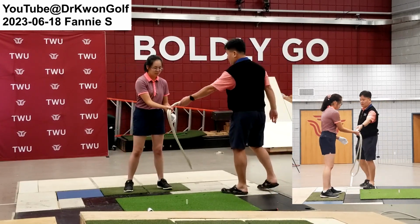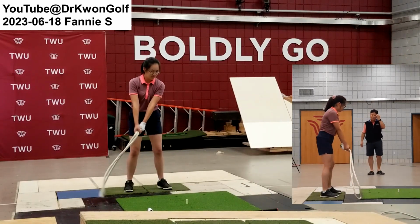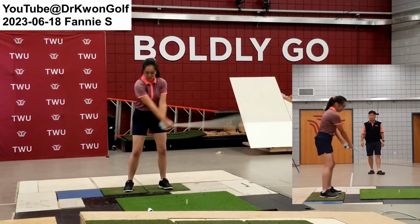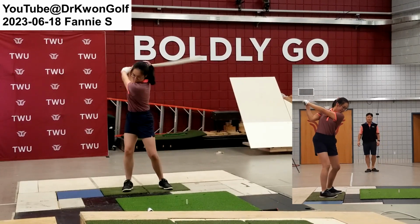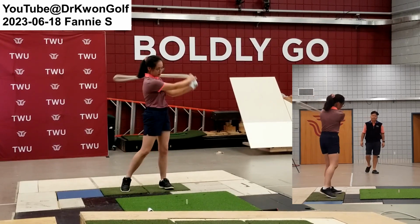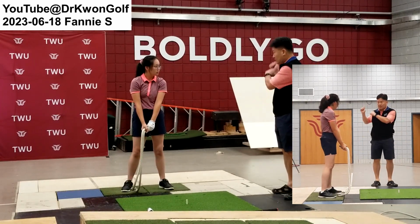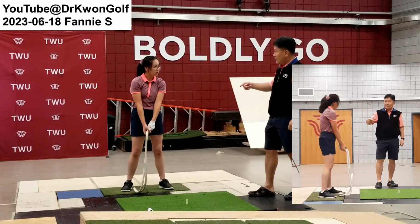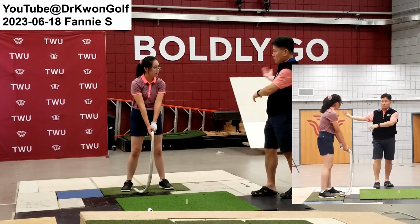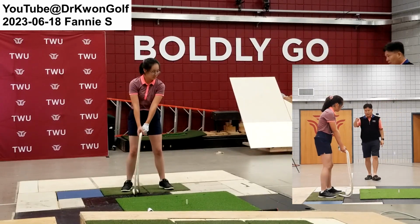So let's see how well you can do this. Give an initial big stroke and then start from there. All the way, yeah. Swing. Give enough speed. Yeah. So again, the image is letting it go around your body instead of lifting this up. This is good. And then in the backswing, give a bit more speed so that the rope actually goes around your body here. Instead of slowing down here and then hitting your back, let it go all the way around here. So for that, you have to let it go all the way.